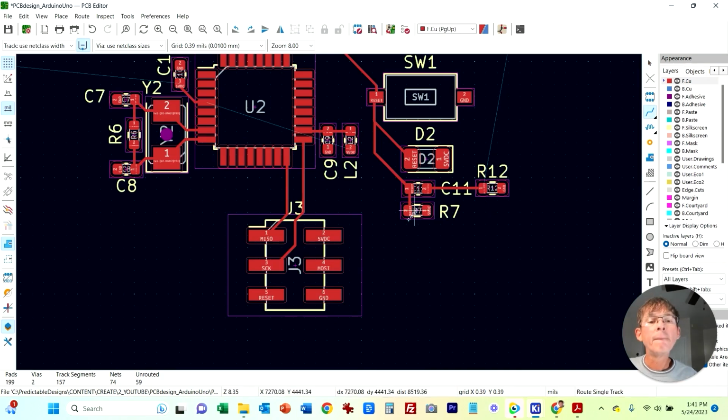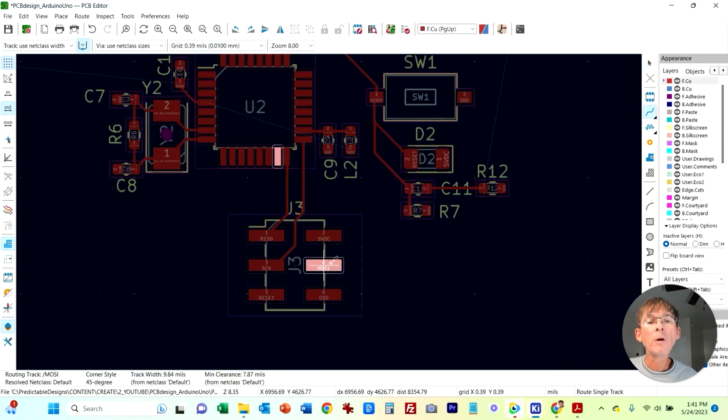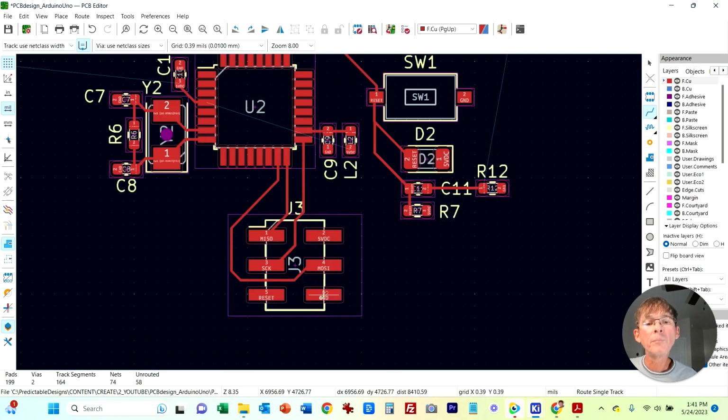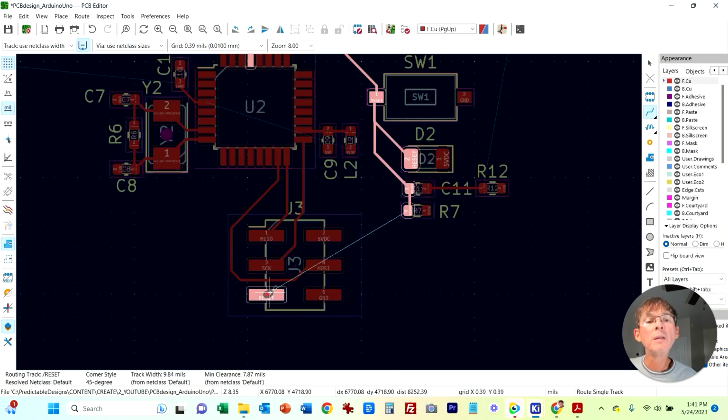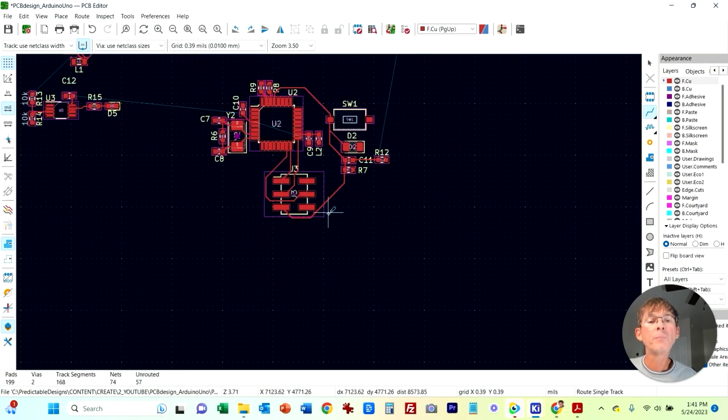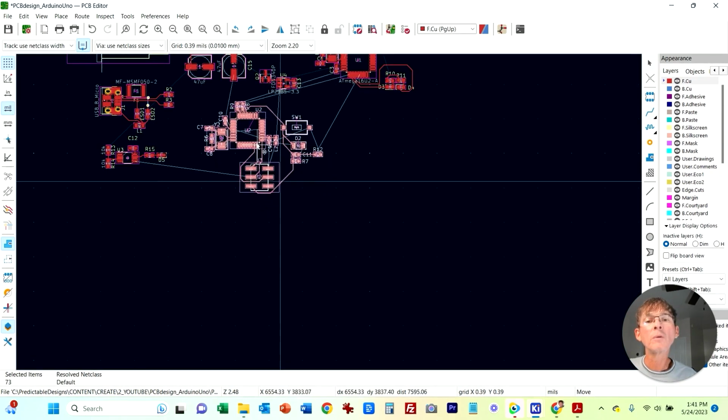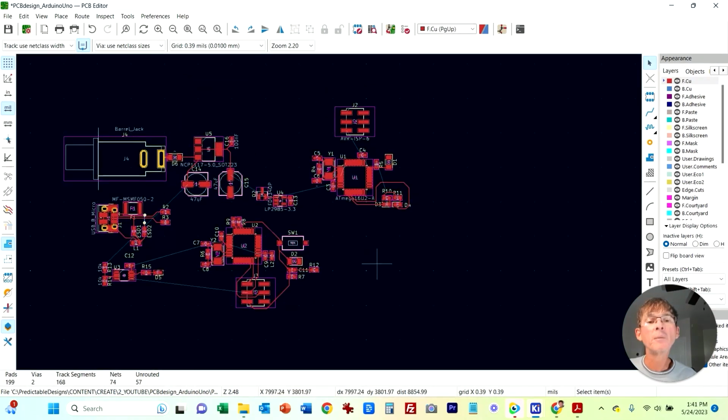Okay. And we have our MOSI line. Let's just go. Ground we're not going to worry about. 5 volts will connect up in a minute. And then we just have, closer now that we moved the programming connector down there.